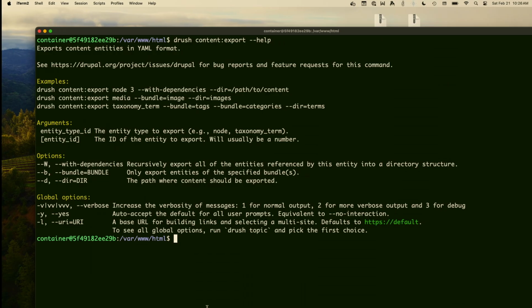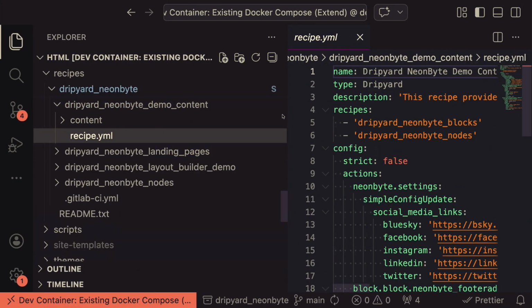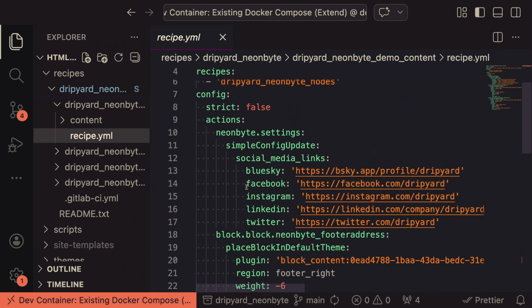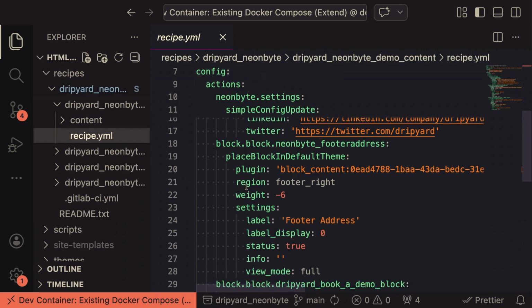I'll just pull one up real quick so we can see what one looks like. This is a pretty simple example. A config action is basically like calling a function with YAML, if you want to think of it that way. Simple config update is an action that is available, and there's a list of actions in the documentation for core that you can look up. Simple config action just allows you to apply a config to an existing site, so that could be an example of how you roll your update. This one is just updating social media links in the invite settings.